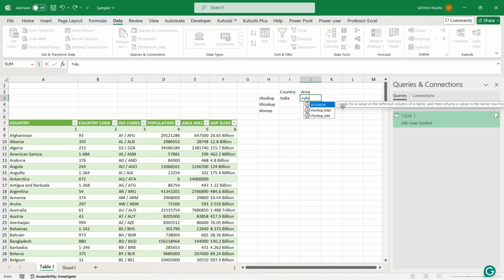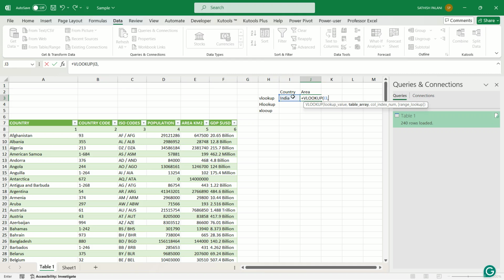Just click Tab, then it automatically types the full name and gives the formula, and you can see it gives instructions on what has to be done next. Now it shows the lookup value, what you are going to look up. You have to choose that I am looking for the value of India, and the value is India. It's showing in the comma on top, you can see, right?